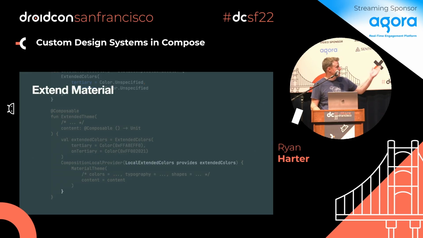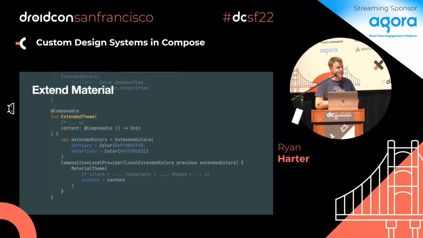In this case, our LocalExtendedColors are going to provide those extended colors that we just created. Then we wrap our entire material theme in that. What that means is that anything within our layout, the content that we passed in here, anytime it tries to get extended colors, it's able to do it because of that composition local provider.